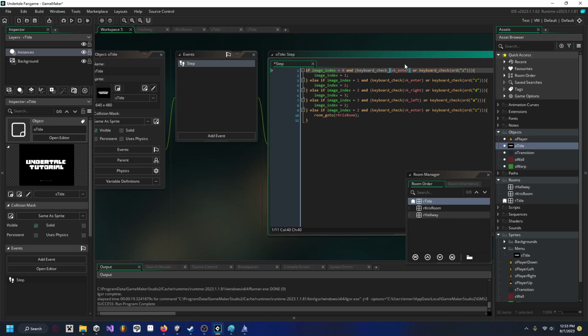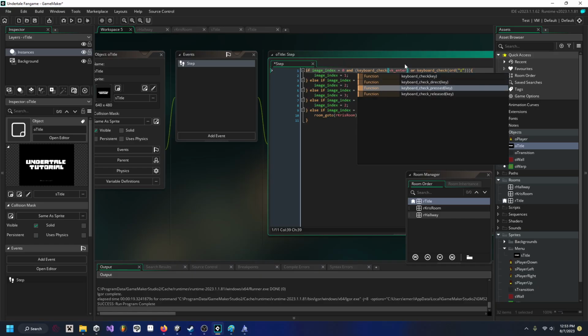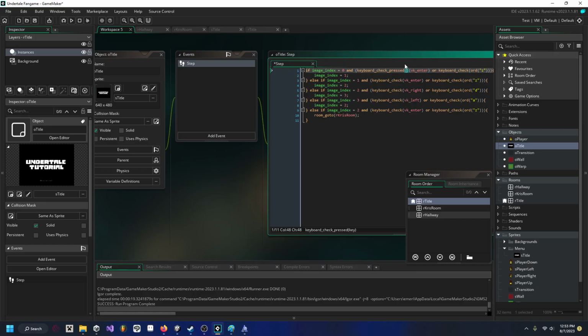So what we want to do is we want to do keyboard check pressed. And so I'm just going to copy this and then put that there. So basically what keyboard check pressed means is, oops, I just realized I messed that part up. Oops. So make sure you're not using too many parentheses or else it'll get mad at you.